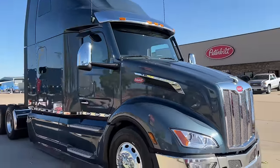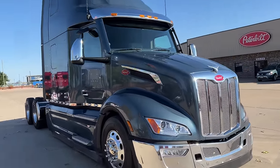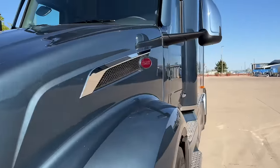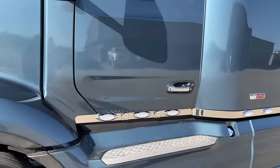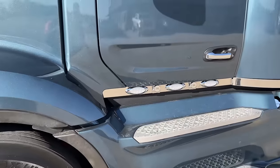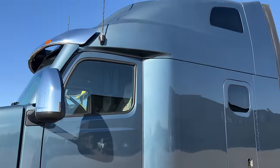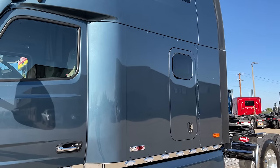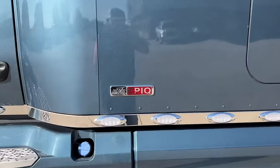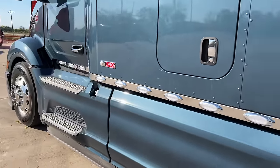This is the 80-inch ultra loft. It's not my sale — this is Mark's truck. You talk about a comfortable ride; I told Tom I'd increase my enthusiasm because it's not a 389, but boy this thing is nice. You just got to crawl in it. If you've got to work out of this, there's a ton of room. It's got the full skirts with the epic package on it with the lights.